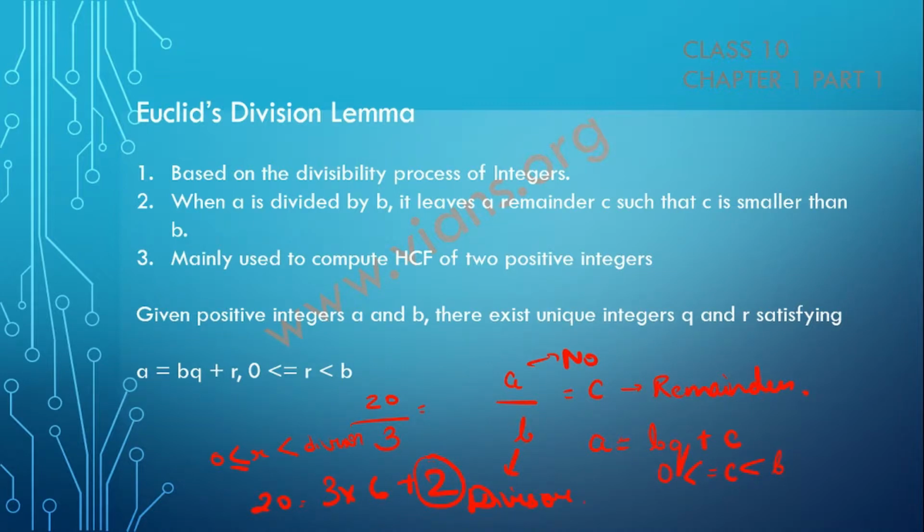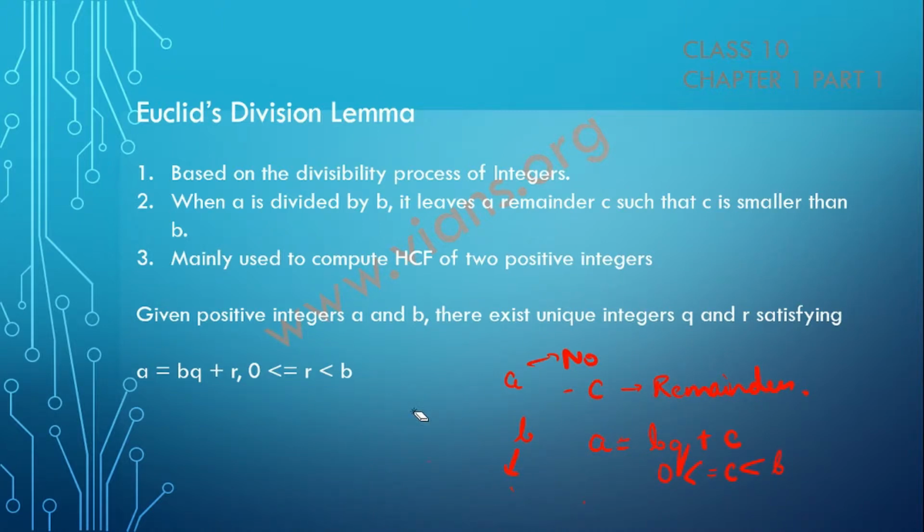So, for example, if I had expressed this as 20 is equal to 3 into 5 plus 5, you would say, here it is, it's bigger. But I just made a mistake over here. I could have taken another 3 over here, and it would be 3 into 6 plus 2. So if you are at any point of time able to write it in this form where your remainder is greater than your divisor, then that means you've done something wrong. So that's what Euclid's division lemma says. Let me just clear this off so that you can concentrate on what's on the screen.